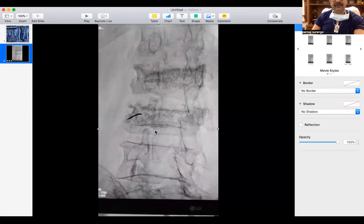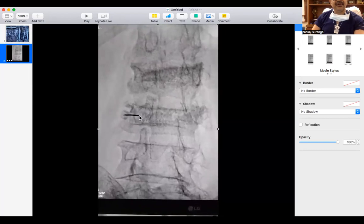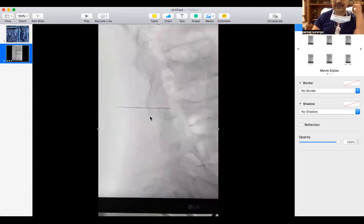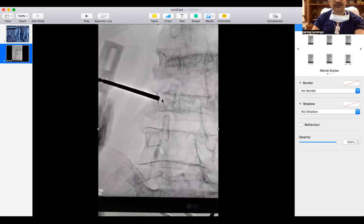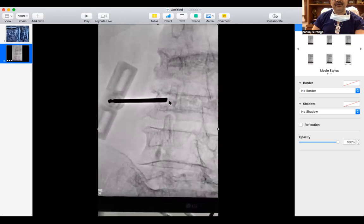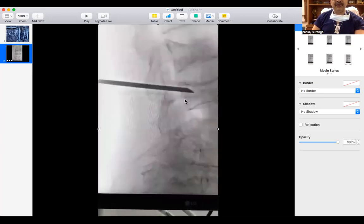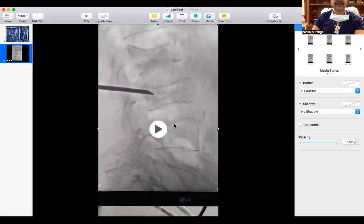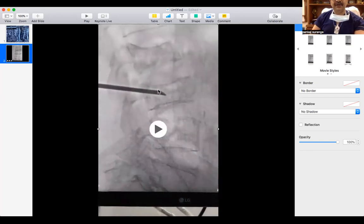So you can see this is oblique. This is how we go oblique. We go with this 22 gauge needle, up to the junction of the SAP and the transverse process. Check lateral, see, maybe now this is the trocar which goes inside, and now we have started going inside. So you have to be careful about the medial border of the pedicle, till the time you reach the posterior cortex, we all know that. And we can see from here, there's a cleft over here. So this is what I intend to fill.